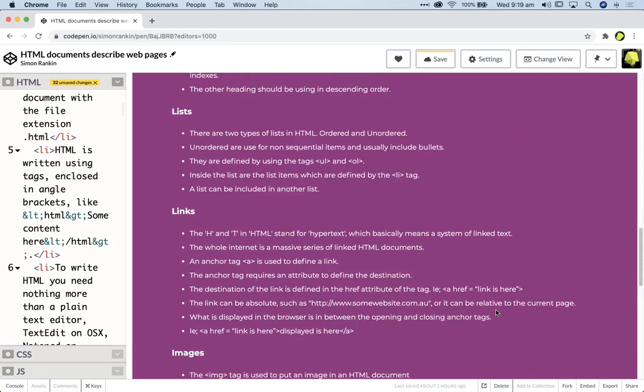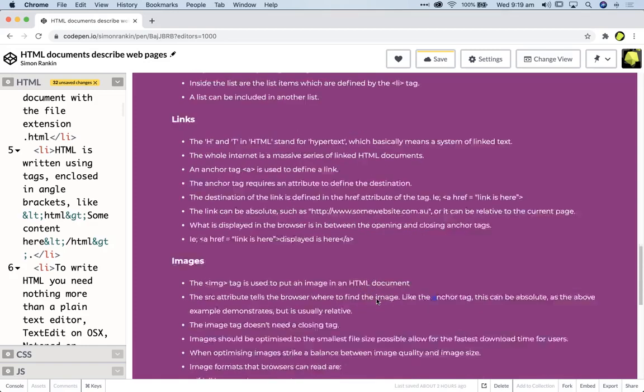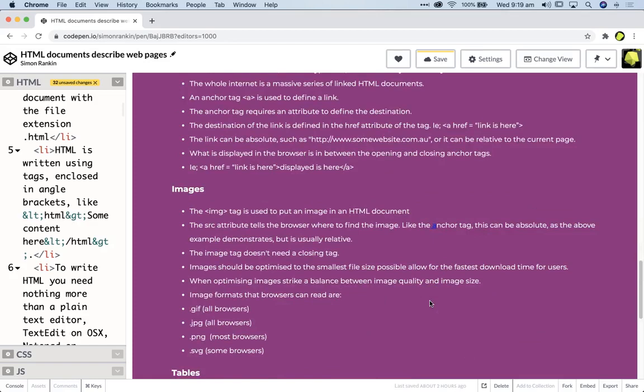Links are very important, or what we call anchor tags, which essentially make up the internet. It is all of those links between the HTML pages that create that web that we use and navigate through across the internet. Images, which we've looked at earlier on today, the different types of images are brought in or rendered into a HTML page using the image tag.